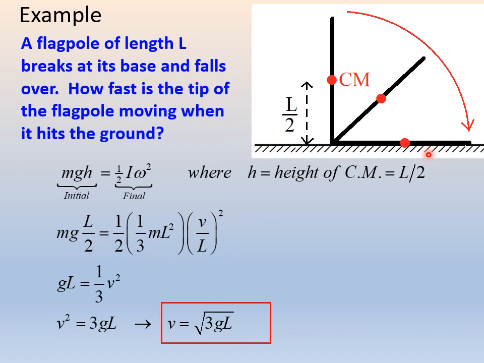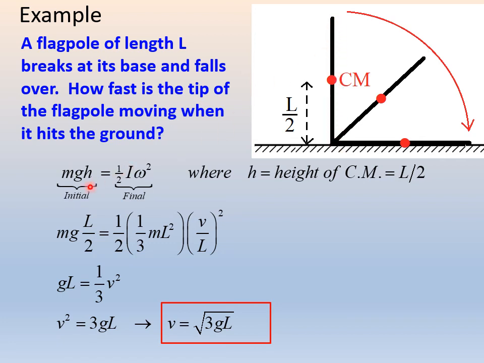Interestingly, this is another great case where we can use conservation of energy to find the solution in just a couple steps. The key, as always, is identifying what types of energy are present, initially and finally. In the initial position, the flagpole is not moving, so it only has potential energy. This is a little tricky because you're thinking, well, the flagpole is on the ground, right? So it doesn't have any potential energy. But that's not true. Remember, the flagpole has mass that extends all the way to the top.